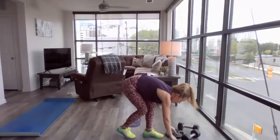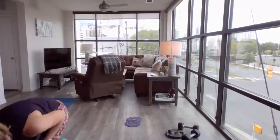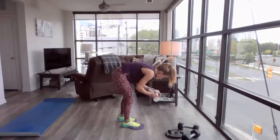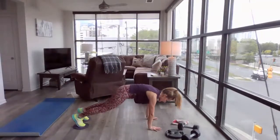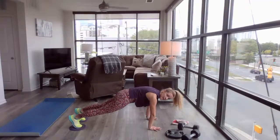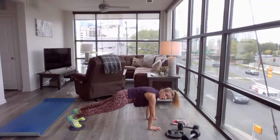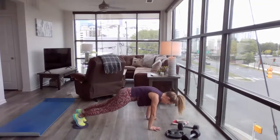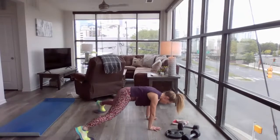Drop those weights. All right, you know the drill. We're gonna go right back to those plank jacks. So find your glides. Come out to that plank position. Okay, hands in line with the wrists in line with the shoulders. Zip your tummy up, squeeze your kneecaps. Here we go in 3, 2, let's do it. Out and in.